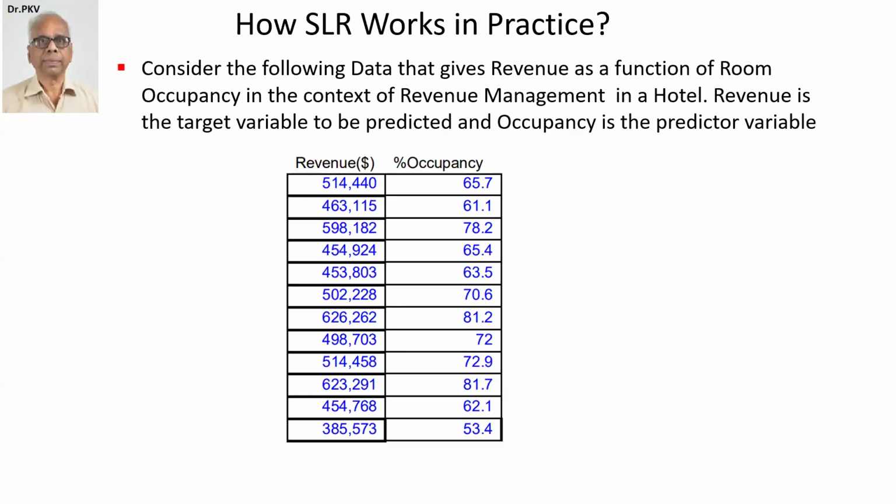Dear friends, in this video, we finally look at the backtracking ability of the regression model that we have built in the context of revenue management in a hotel, the very same example. And we look at now the backtracking ability of the model using a visual. And let's see what kinds of insights we can get.